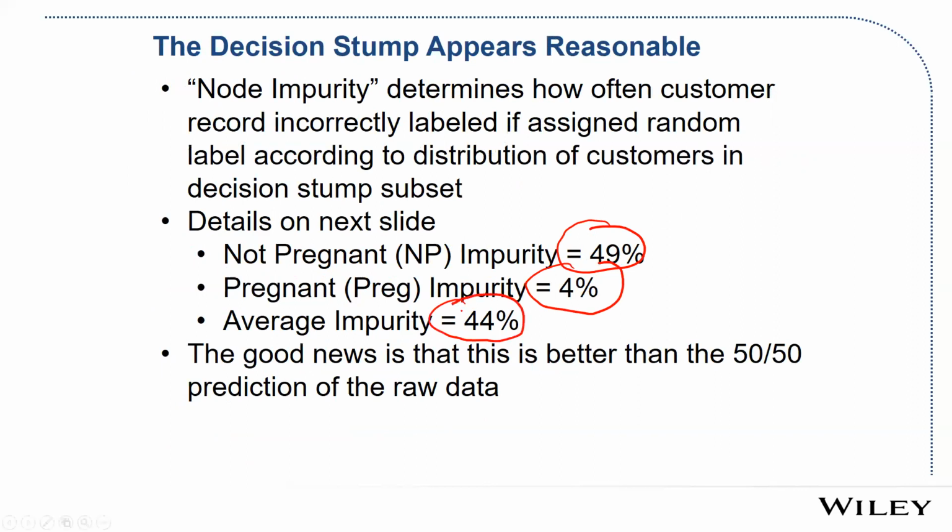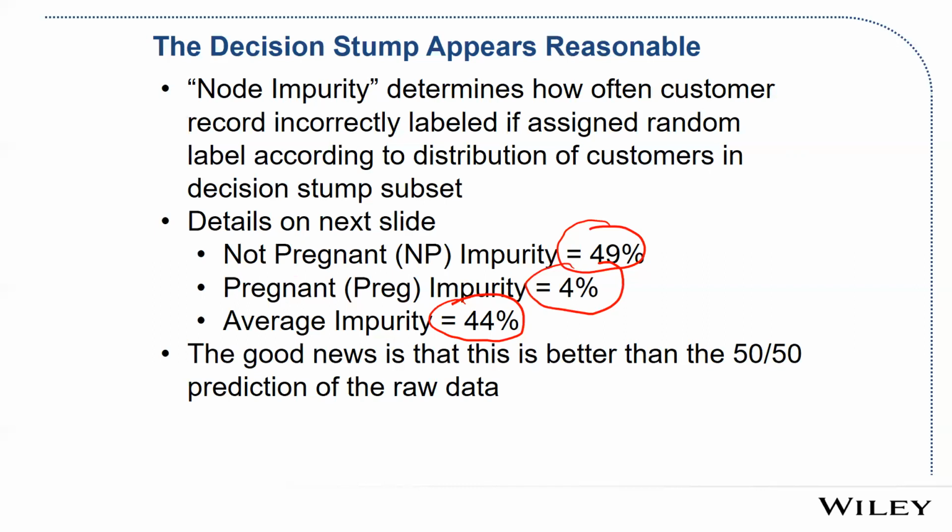So even though we just classified these people as buying folic acid or not buying folic acid, you'd think you have a 50-50 chance, but in actuality, we're able to take that 50-50 using this model and get it down to 44%. So we're 6% better than flipping a coin, essentially, is what this model is saying. If you get a bunch of these and tie them together, we're going to start skewing and driving that model into something that makes sense.